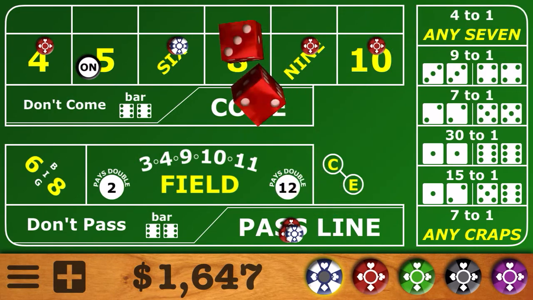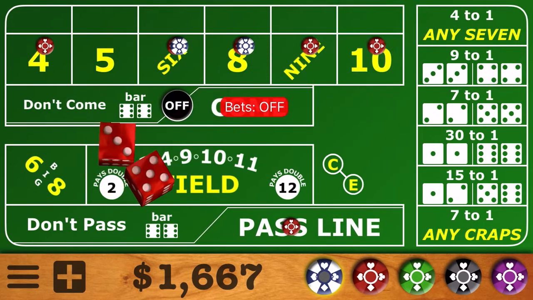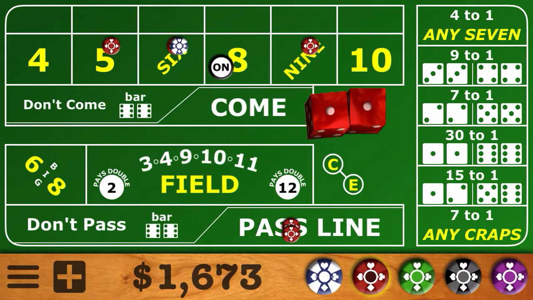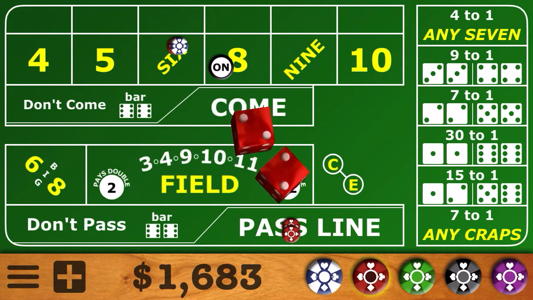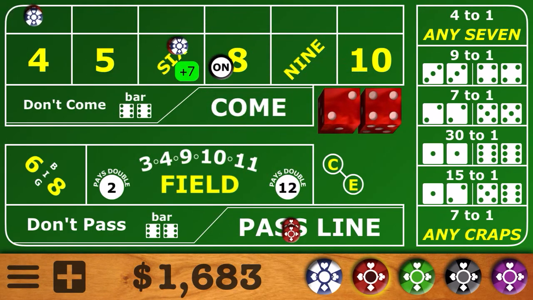And here we go. There's a 5. That's the number we're looking for, so place bets are off. There's the 8, so we'll take that down, put it behind the pass line. Put the 5 up, we're going to take the 4 and 10 down since we hit that 8. There's a horn number, so the 5 and 9 come down.